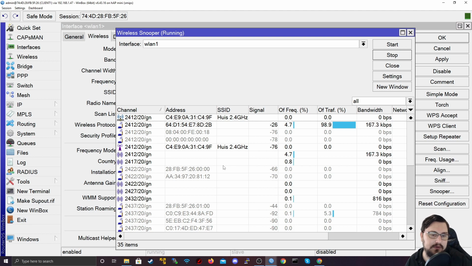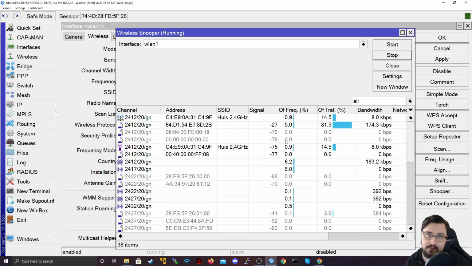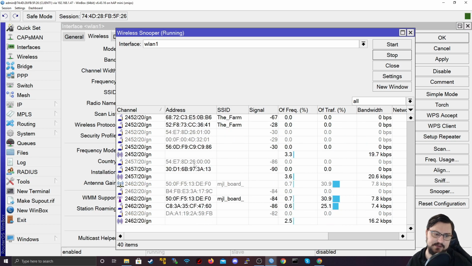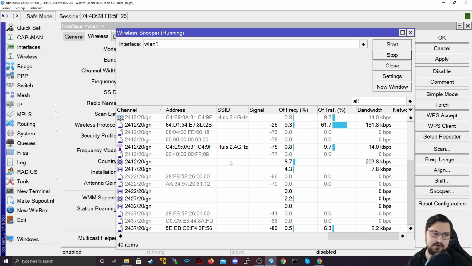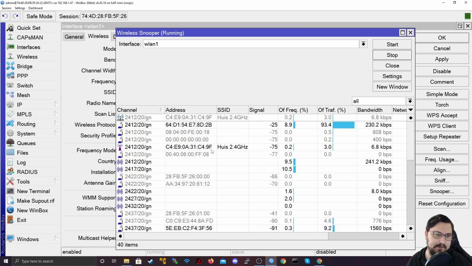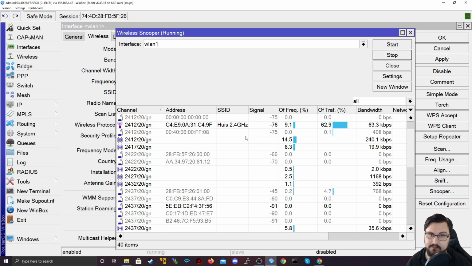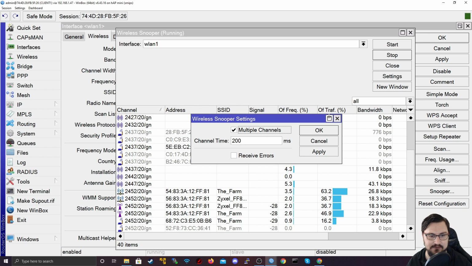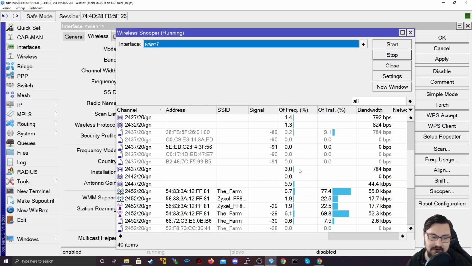And this is why we do want to implement stuff like wireless access lists to enforce who can actually connect to our access points, and why we want to set up stuff like wireless encryption with WPA so that not anybody can just connect to our access point, because this is fairly easy for me to see which devices there are, what their MAC addresses are, which channels they connect over, and then I can try and figure out how to best get in there. And please try and defend yourself, but the snooper is really interesting. It's really cool to see what's happening around you.